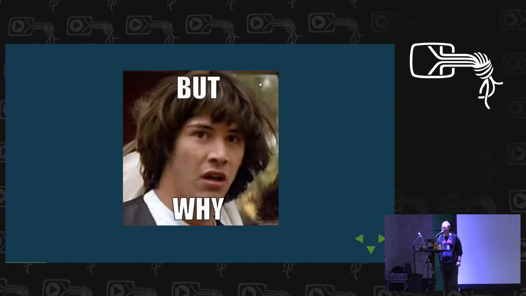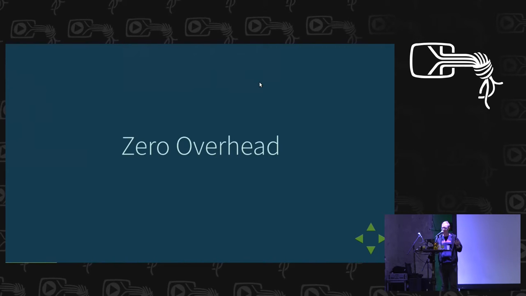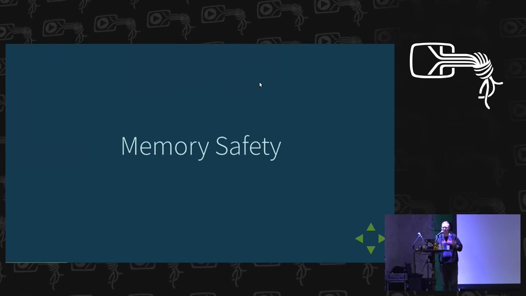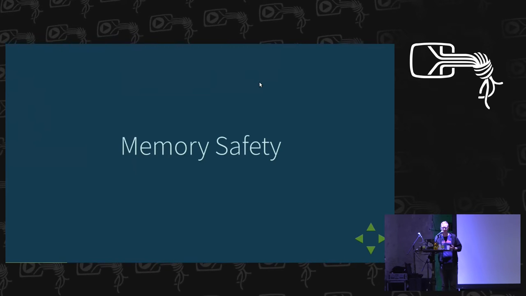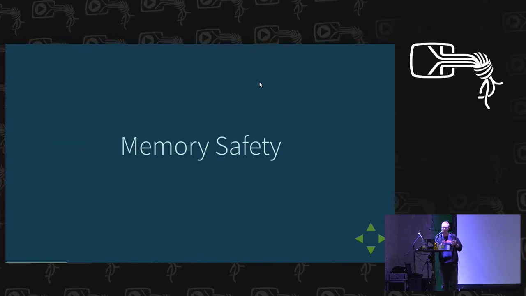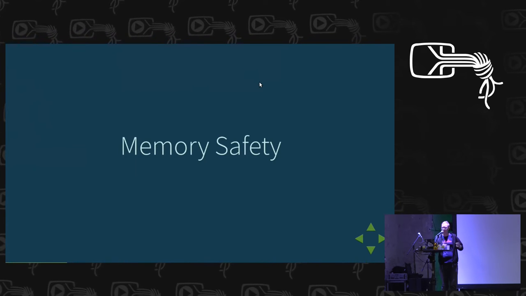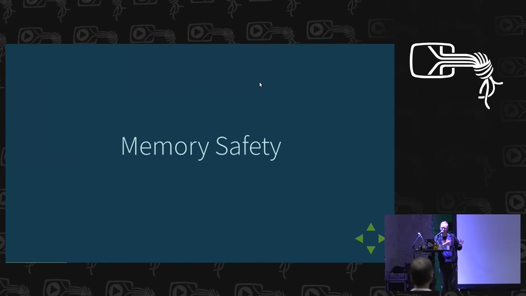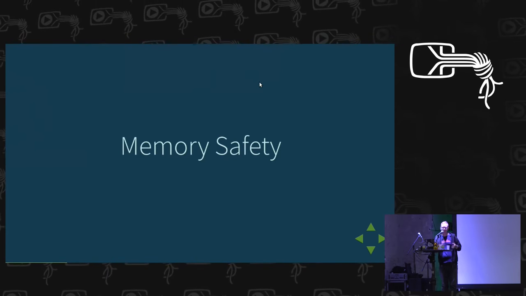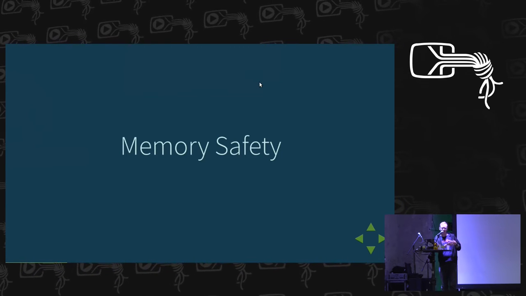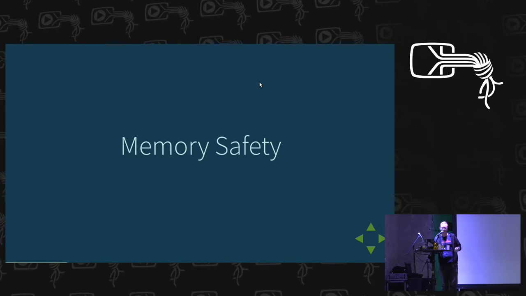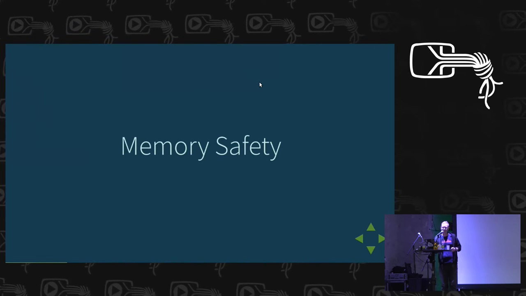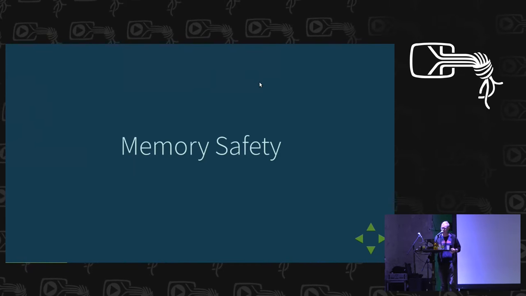I think I've gone into why you want it. But zero overhead, as in no runtime or VM or garbage collection. Memory safety, so a language which tries to prevent buffer overflows or pointer arithmetic, so you can't just point into random memory and cause problems. You can still cause all the problems that you can cause in C in Rust. All Rust does is make it easier to do things right in the default case and more difficult to do things wrong. Whereas C, for example, makes it exceedingly easy to do things wrong and not even know it, and very, very difficult to do things right. So that's kind of the difference in approach.